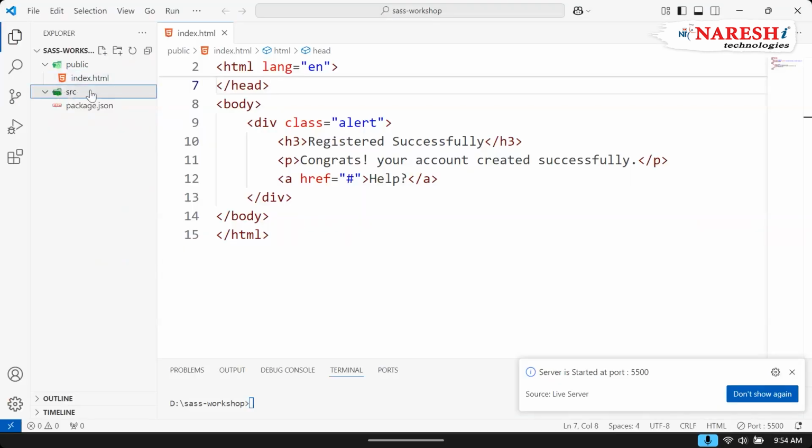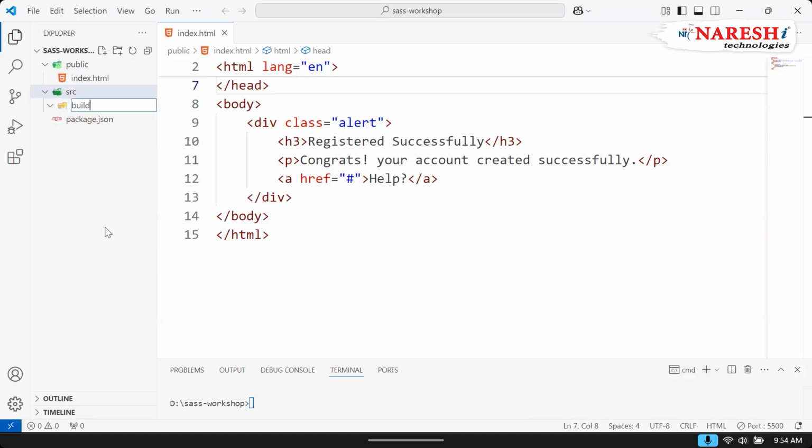So I will go to SRC. In SRC, I will add one folder, which I will name dist, or I will keep this folder as build folder. You can give any name. That means all the final production files must be inside that folder.